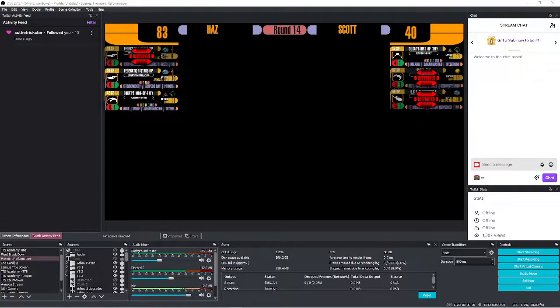I figured I might as well just make a video on it to show you how I run my overlay. I'm going to send you all the files that you need to use it in a zip file. It is a little labor intensive, but once you figure it out and you've got the hang of it, it's actually not too hard to use.